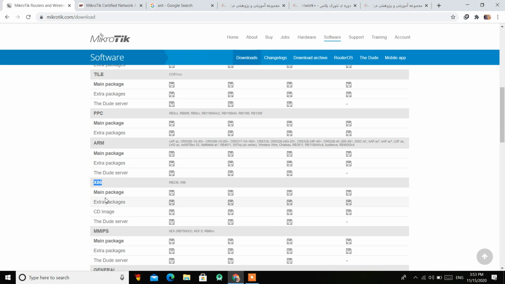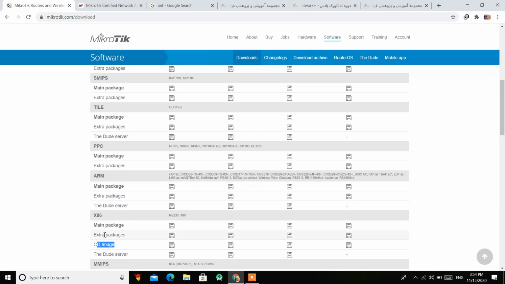The main package is the system. Do you remember? System, and the extra packages are the other packages: DHCP, wireless, routing, and the others. But since it is the first time that we are going to install MikroTik on a PC, we have to download a special version, the CD image.